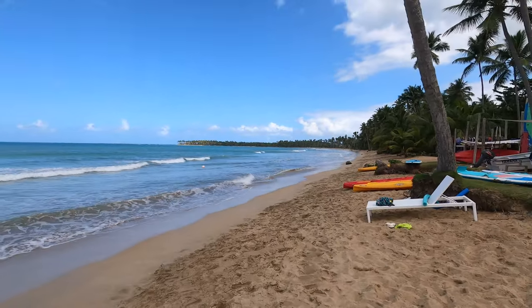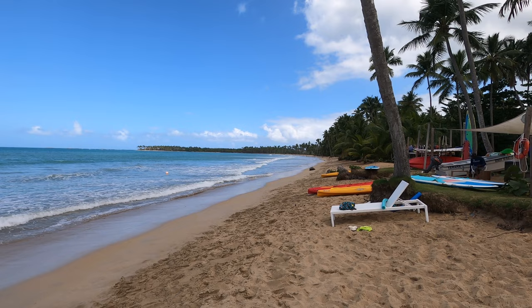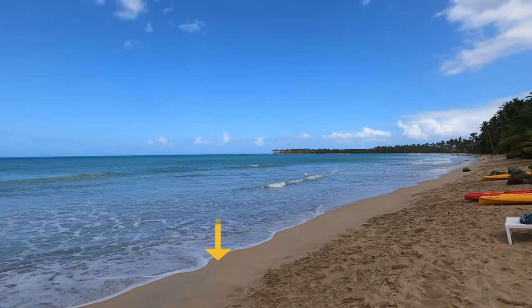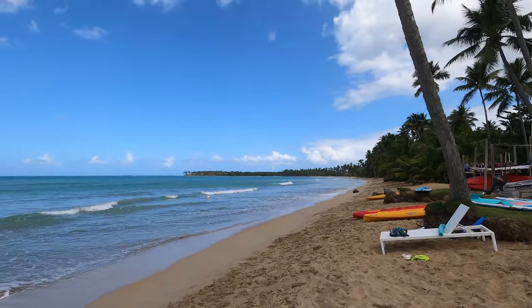Okay, so this is the beach at the Viva Wyndham in Samana, and you can walk all the way down about halfway between here and where that home is on the point there. Because right straight ahead, there's a break wall, and apparently the people that own that home on the point own the property up to the right side of that break wall. But there's lots of walking you can do, and that's just to the right.